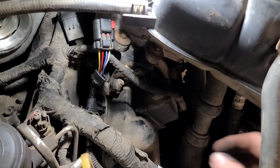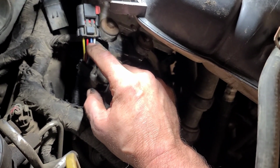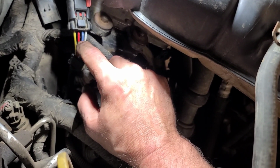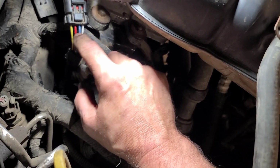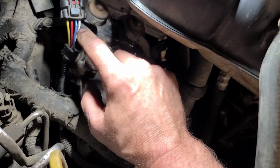So here's my thought process. Rather than switching the glow plugs, I switched the 2 wires in the plugs. So it's just a matter of depinning the wire. So this blue wire is actually number 8, and the white wire I believe is number 6, but it's one of the other cylinders regardless. So I've switched it now. We're going to reconnect it.